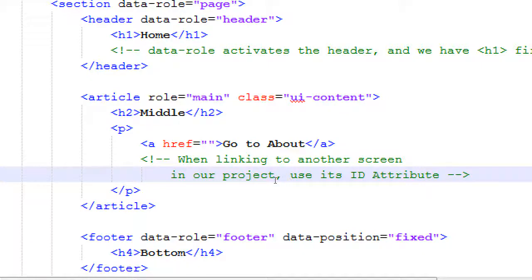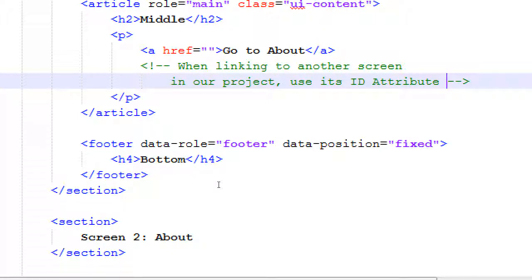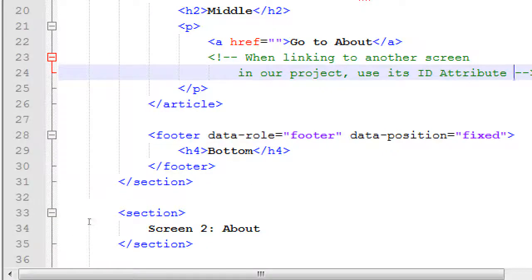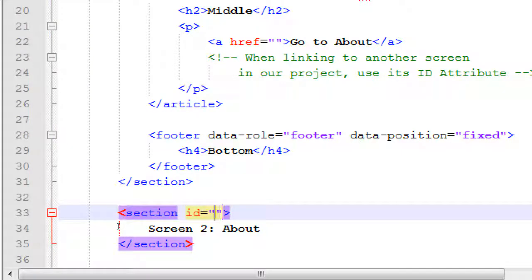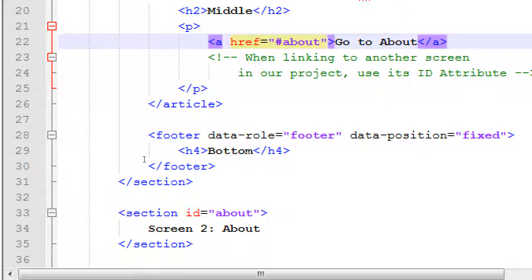We don't have an ID in the other section. This other section here has no unique identifier. So at approximately line 33, where your other section is at, we add an attribute of ID and call it simply, let's say, about, lowercase. I've given a unique identifier to this section with new content. I want to link that button to this section, so I need to use the ID that I just gave it. In the href, then, we use the pound sign, and then the name of the ID. This section has an ID, no pound sign here. We're linking to that section, href, yes, pound sign. So there we're creating a link. We're creating a button to go from one section to another.